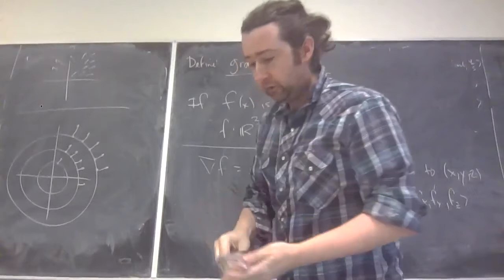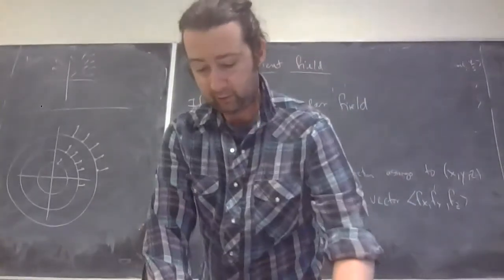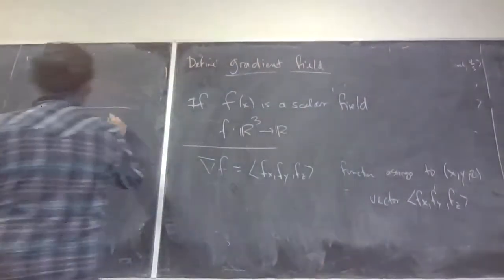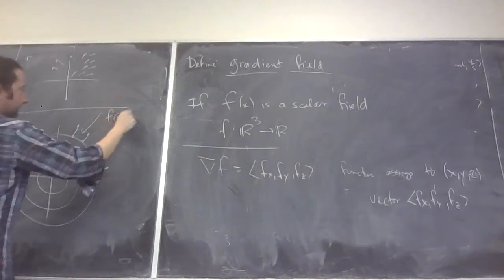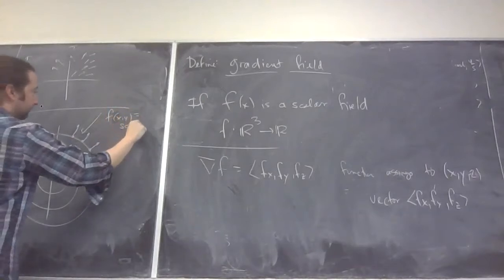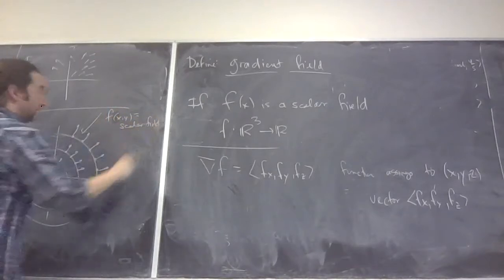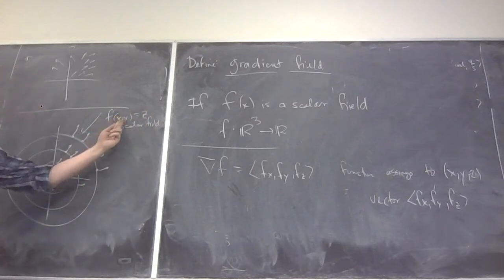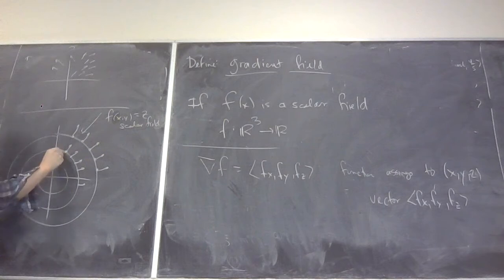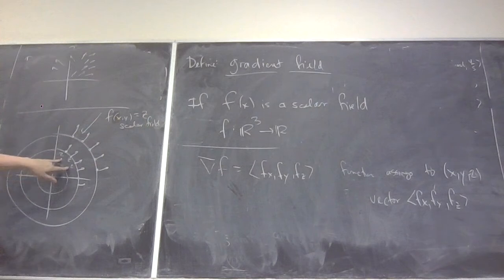So the idea is the original function in white here, this function, the f of x and y, this is the scalar field. Because what it did was it took every input value x, y and assigned a z to it. So this point right here has a z attached to it, and this has a z value attached to it, and this has a z value attached to it. There's a scalar attached to it.